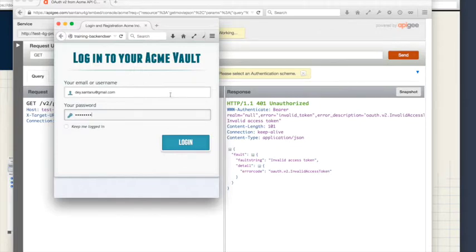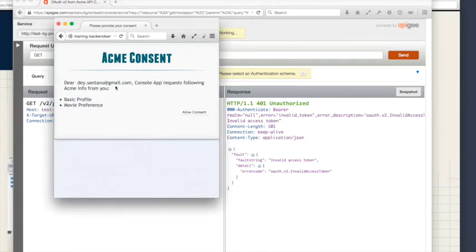In this login page, the OAuth provider is requesting me to sign on, and as I sign in, it will be able to identify me, and then it will be able to ask me for consent to the specific app, because the server side can identify the app based on the client ID provided during the OAuth process. Now if I allow consent, this will redirect me back to the application's redirect URL, in this case the APG console. So I'm going to give consent.